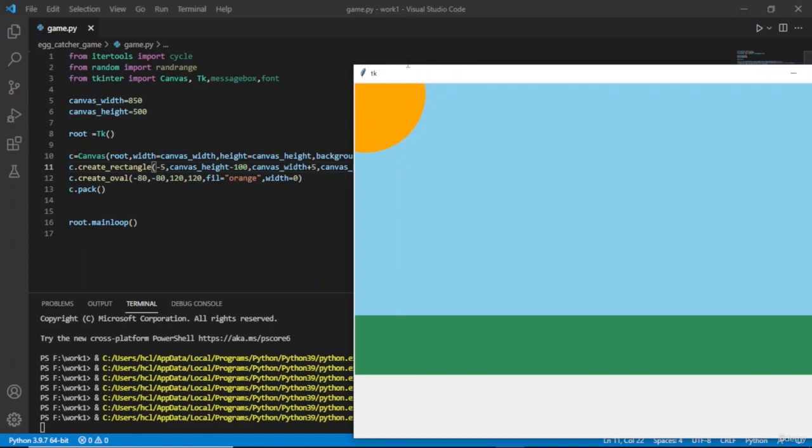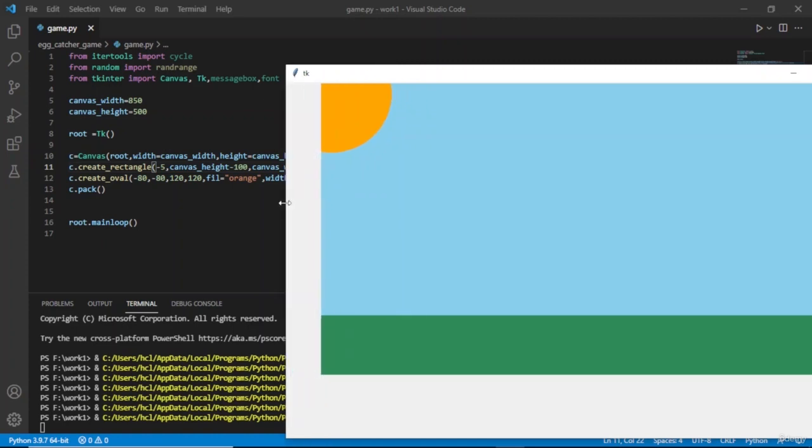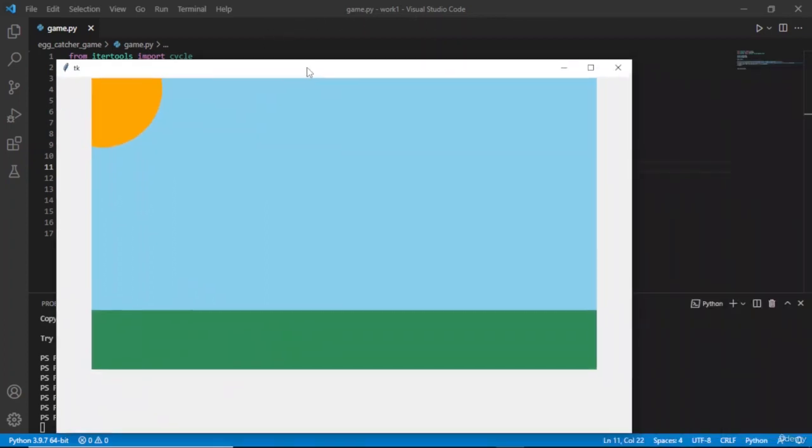Actually, we have given the oval shape outside at -80, because this is our GUI window and we will not be able to see anything outside this canvas, since we are using a canvas to draw the rectangle and oval. So we are only able to see a part of this sun. So here -80, -80 and 120, 120 are the coordinates that decide how our sun will be visible. Since most of the sun is outside the window, we are only able to see part of it. So here is -120 and +120 and +120, and outside will be -80 and -80. So that part is not visible, and we can only see a quarter of it.